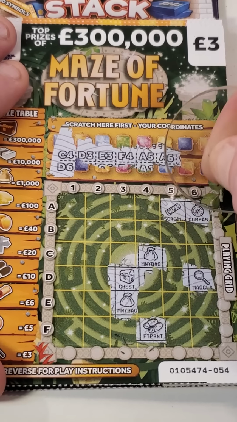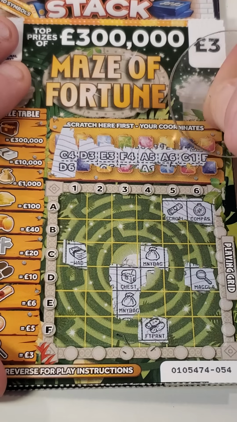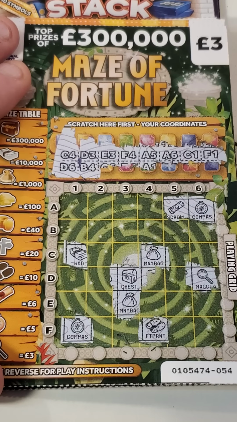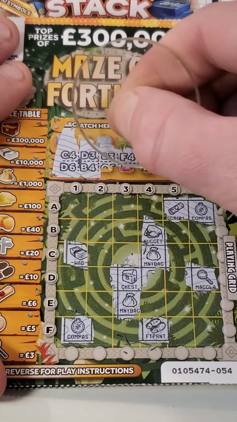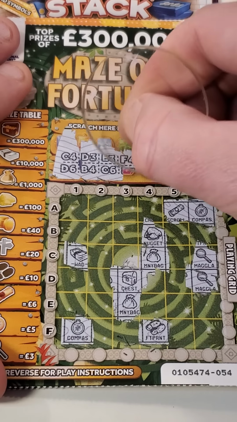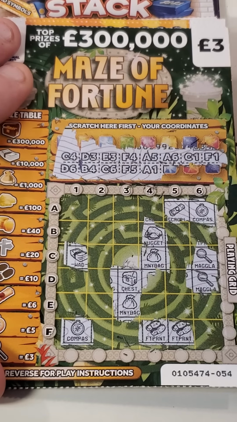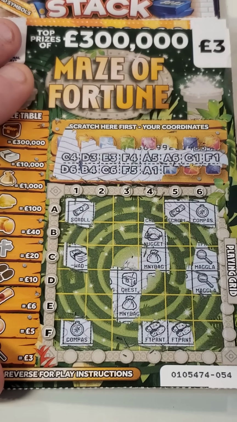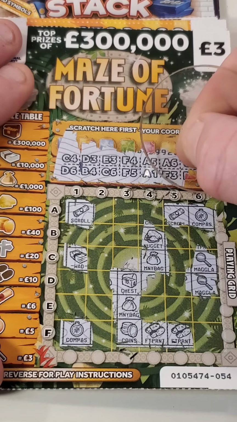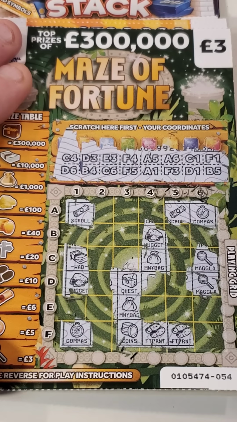A5. A6. C1. F1. B4. C6. F5. A1. F3. D1. And B5.